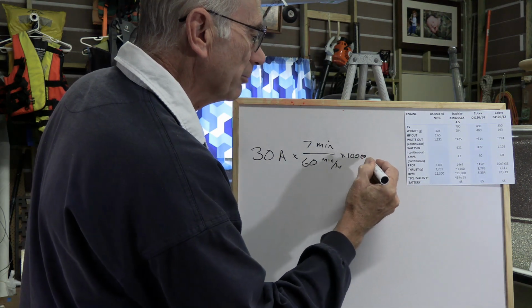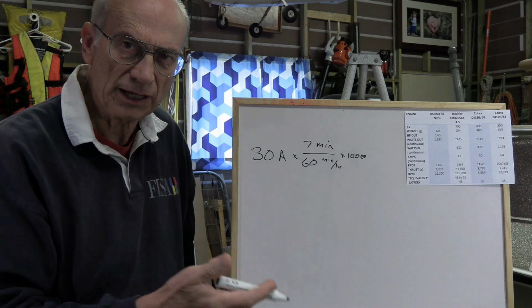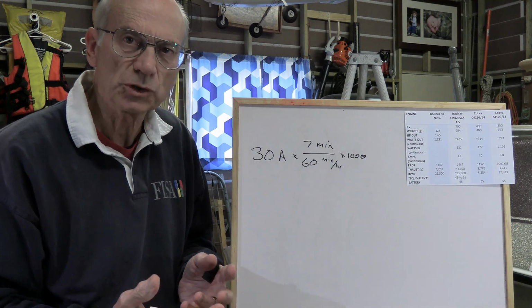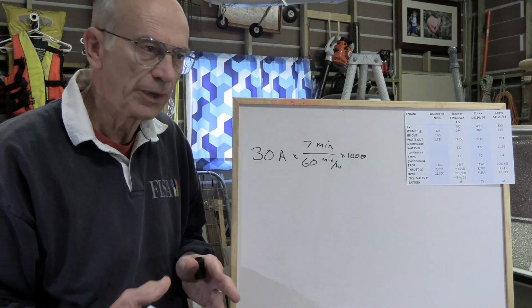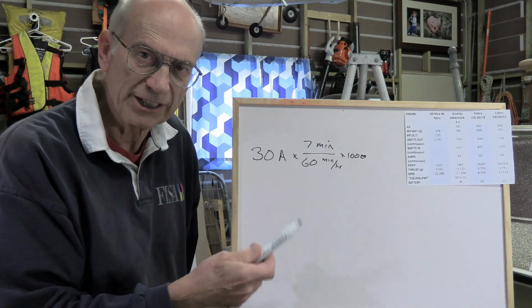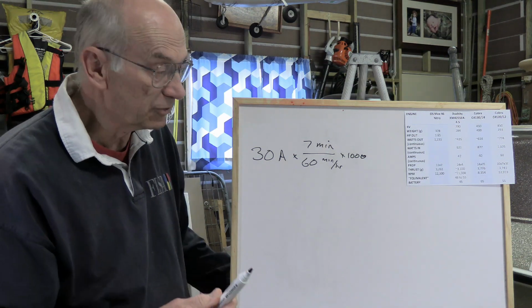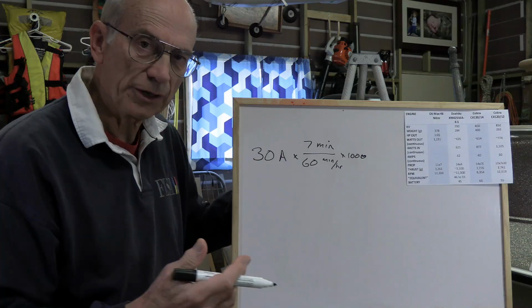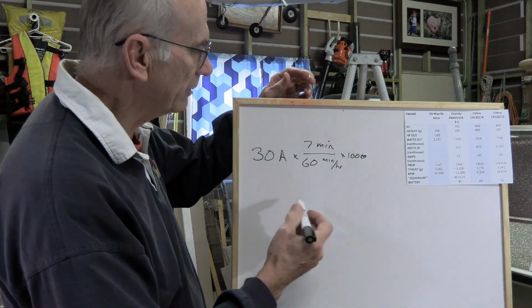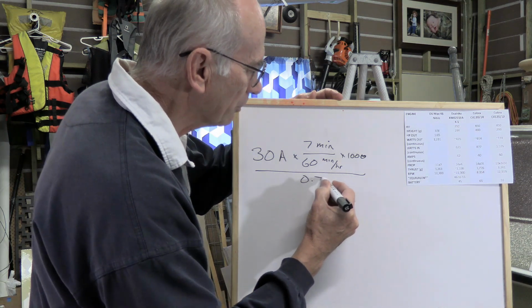And then we don't want to completely drain the battery during that period of time. We would like to end with, say, 30% capacity at the end. That both allows us to store the battery partially charged, which is what we want to do, and also gives us a safety factor. Because we're saying we're going to fly at half power on average, but what if we're pushing a little bit harder? If we end up drawing 45 amps, let's say, that's a huge difference, and we could drain the battery. So we want a safety factor. If we want to end up with 30% charge in the battery, then we've got a 0.7 safety factor. That's to say this power here is 0.7 of the total. And so we're going to take all of that and divide it by 0.7.